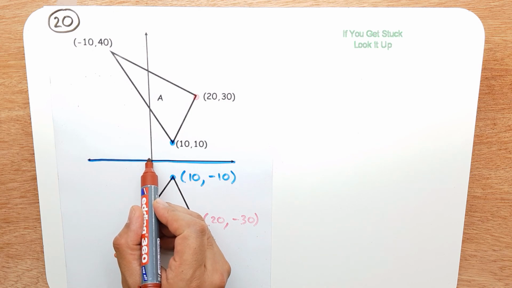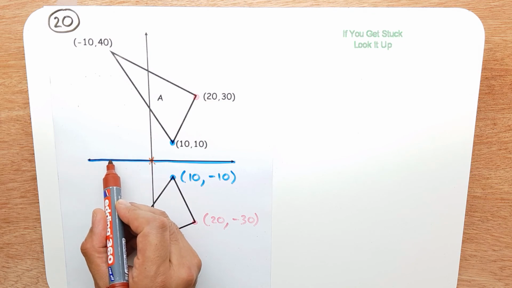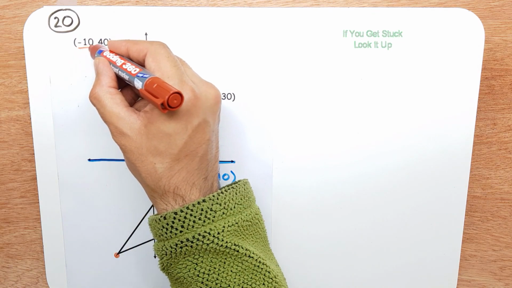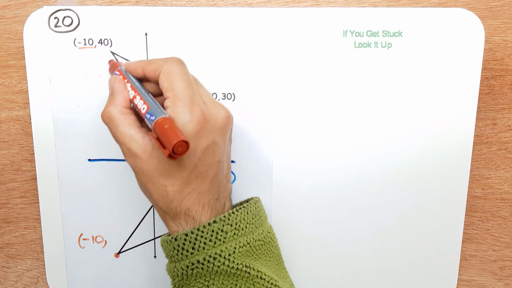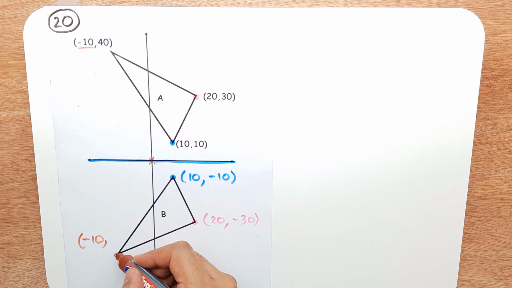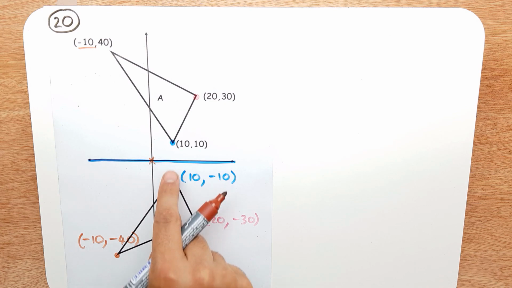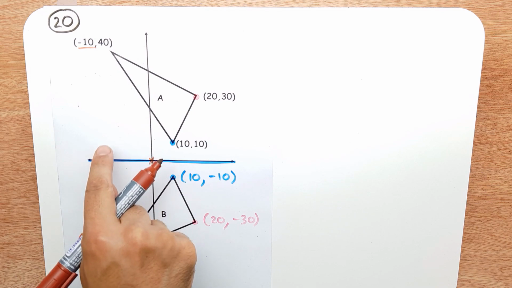So from our origin, we go left, negative x direction. So that's minus 10. So our x coordinate will be minus 10. Now, to get to this point, we went up 40. And to get to this point, we'll have to travel in the opposite direction. So it'll be negative 40. Again, don't worry about these coordinates. They're really difficult, the grids, especially in the negative x and negative y directions.